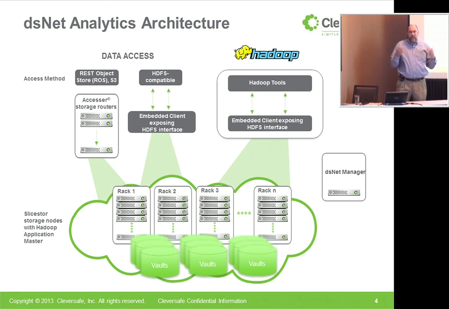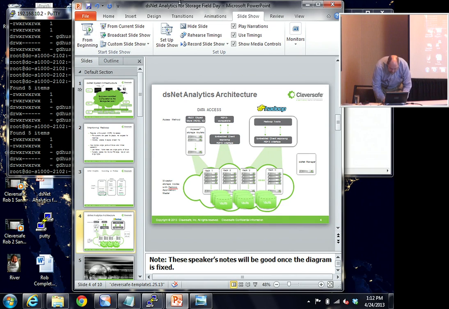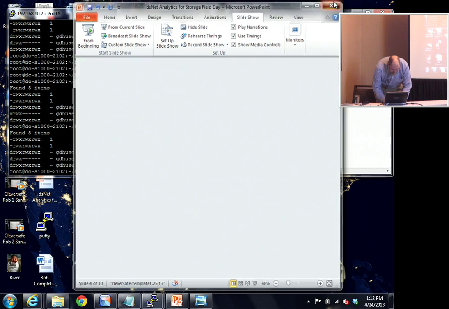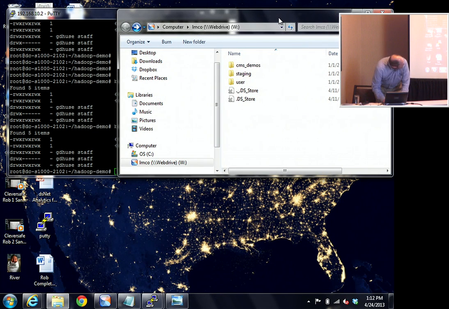You would use whatever Hadoop tools you use for any other Hadoop cluster to create jobs and submit them to the dsNet, and then they're going to run on all your storage nodes, which are going to make up your Hadoop cluster. So with that introduction, what I'd really like to do is show you a little bit about what this looks like running on a live system.